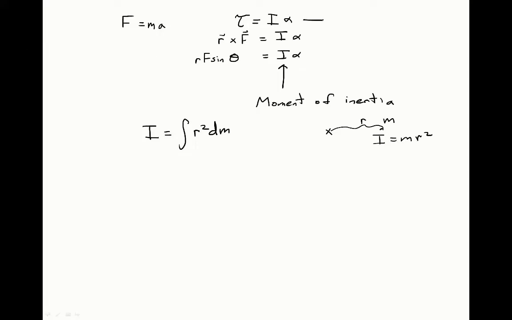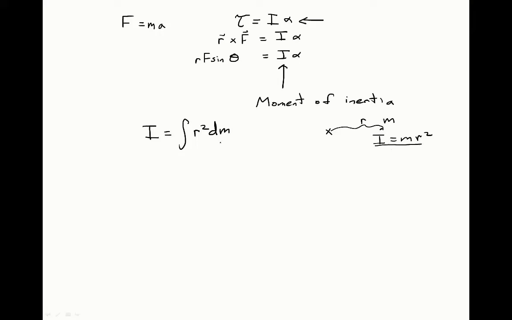Well, why is that our moment of inertia? Well, if we go back to this equation up here, moment of inertia is the resistance of an object to having angular acceleration. It's the resistance of an object to changing its rotational motion. Equivalent to mass, which is the resistance of an object to translational motion. Well, it kind of makes sense that this depends on how far out the object is from the axis of rotation. It's similar to torque. The further something is away from the axis here, the more that mass is able to resist changes in motion.